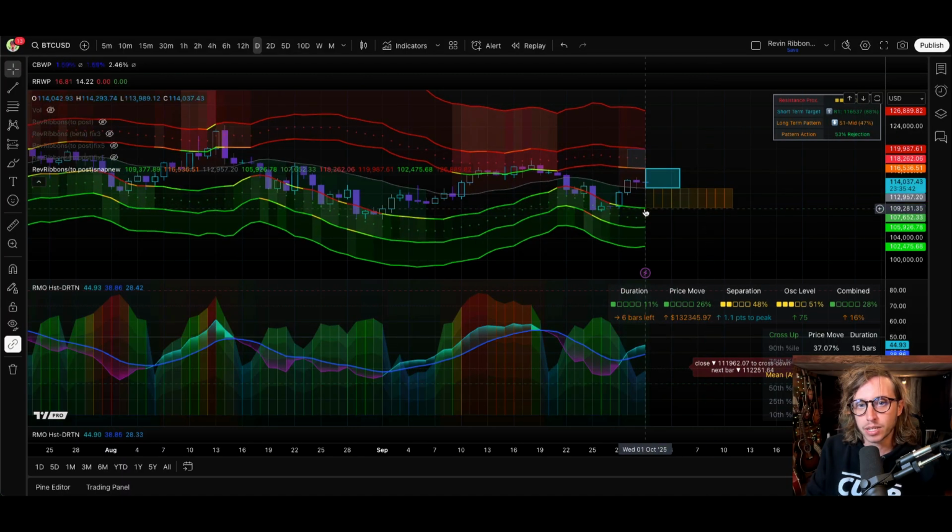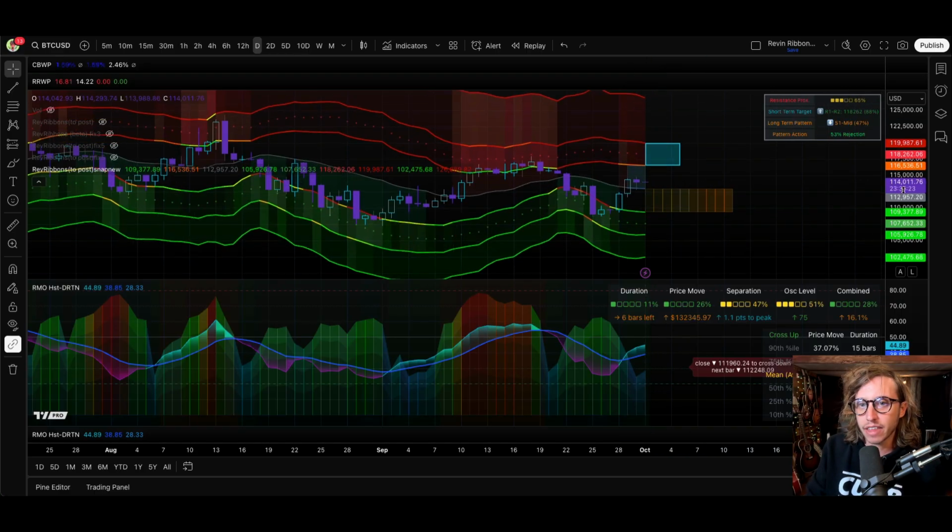But I also look at that as a sign of possible weakness. And if we see it come back below the midline even, and close below the midline, it probably looks for some more downside. But especially if it closes below the support band here, the support 1 band at 109K, it probably could look all the way down to the low 100s. So watching out for that.